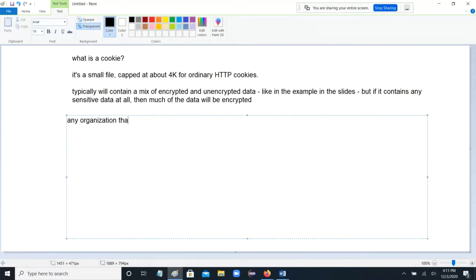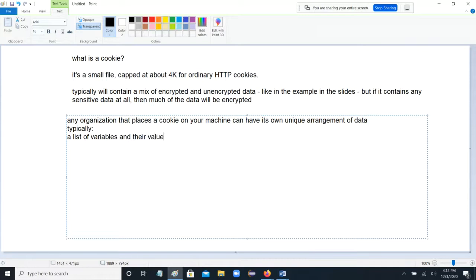Any organization that places a cookie on your machine can have its own unique arrangement of data. Typically, what you'll see is a list of variables and their values.